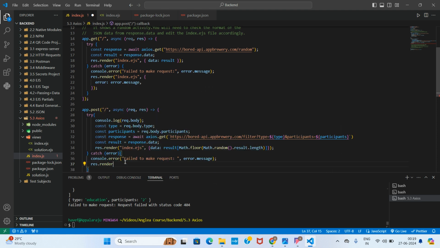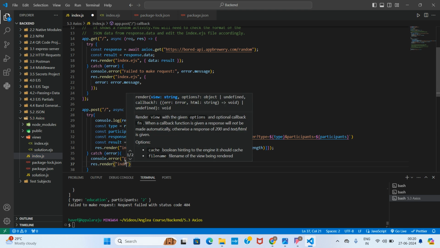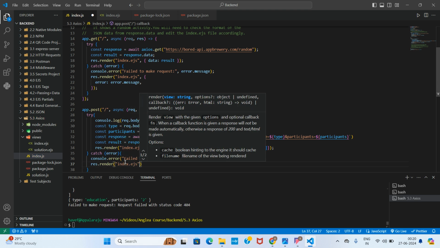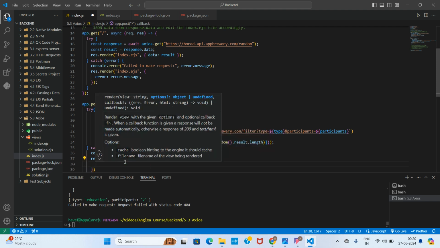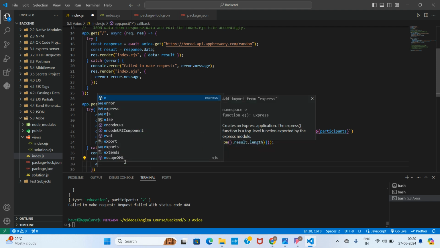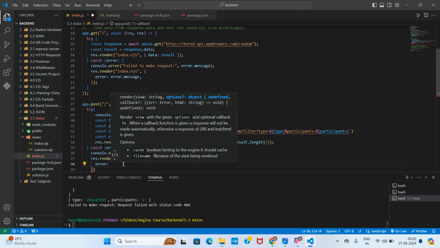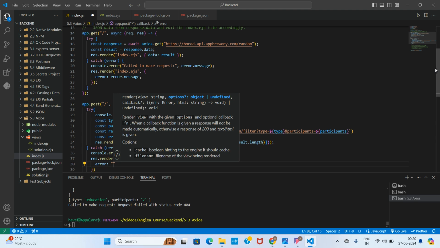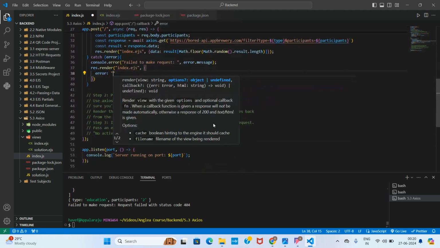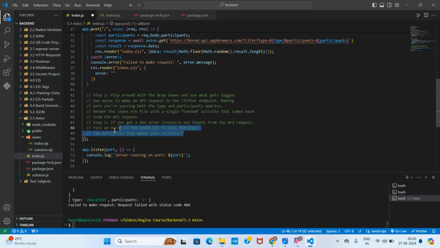Result dot render index dot ejs, and what it will do on error, you can see in this case we're gonna show this message: no activities match. So I'm gonna paste it in here.